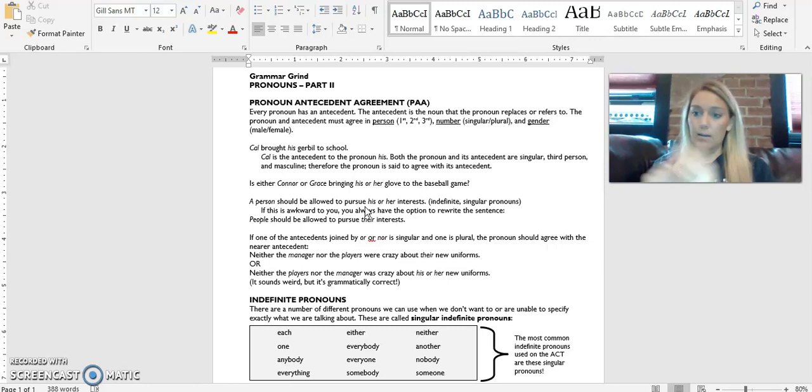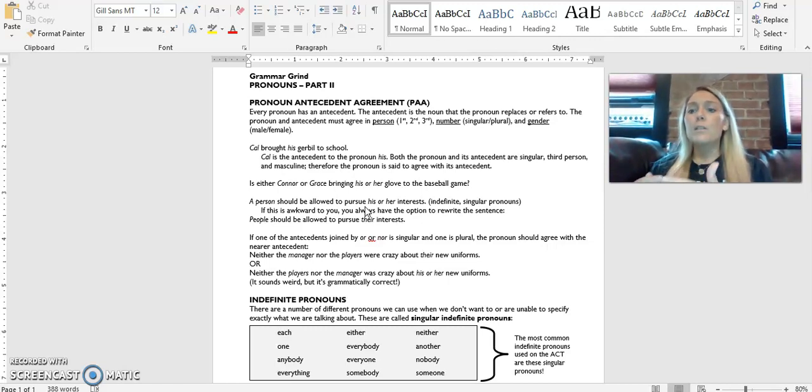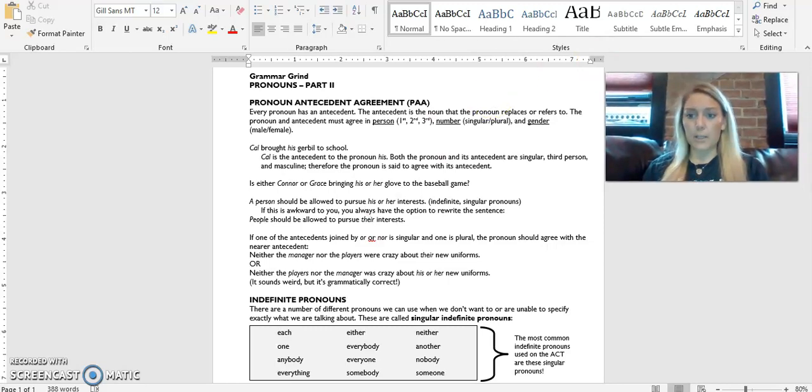The ACT is still going to test you on this. When you're writing, you're still going to be tested on this. And, in the future, when you're interviewing for a job, if you can use this language correctly, it's going to help you out quite a bit, okay? So you will see it in various places, and it will be incorrect, but you just have to make sure that you understand the difference of it, okay?